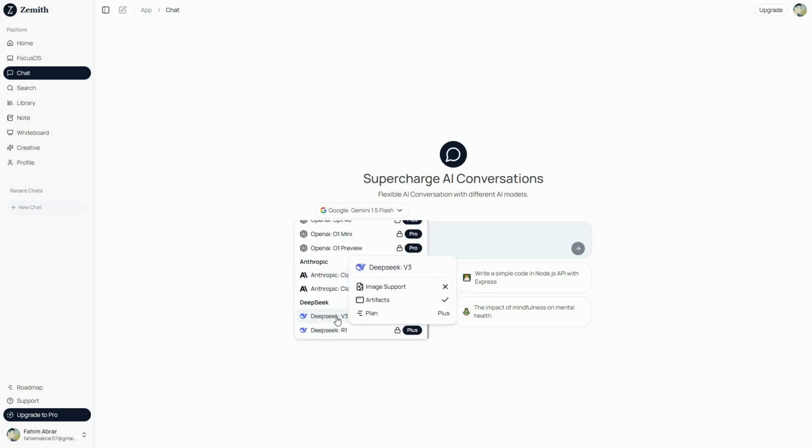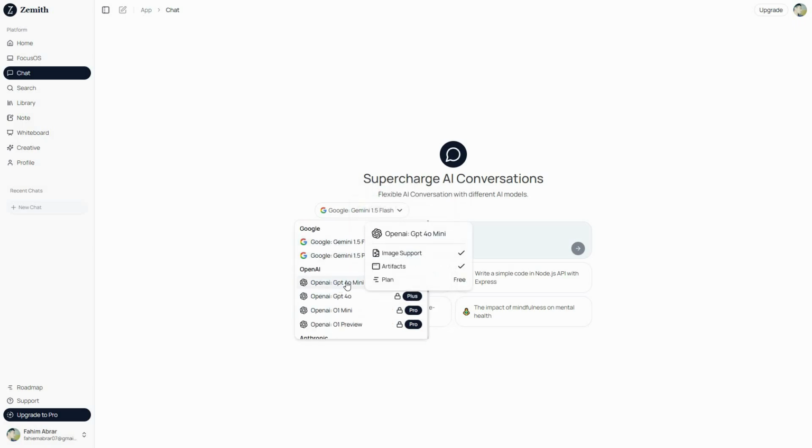And then there are also two very popular models that are currently on a roll. DeepSeek V3 as well as DeepSeek R1, which beats O1 in literally every benchmark. And there is also DeepSeek V3 that beats ChatGPT 4o in every benchmark. So let me try one of these AI models.